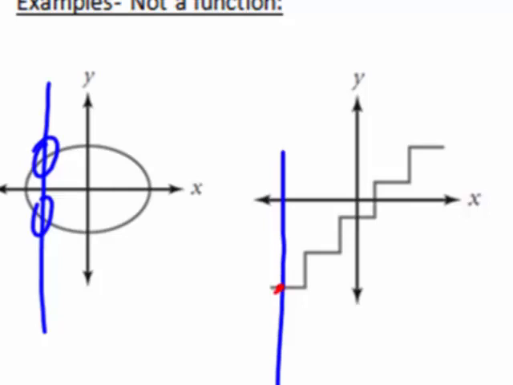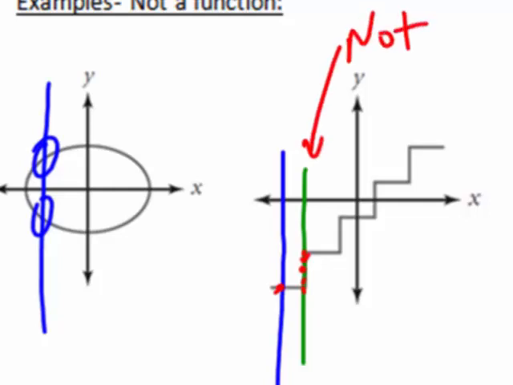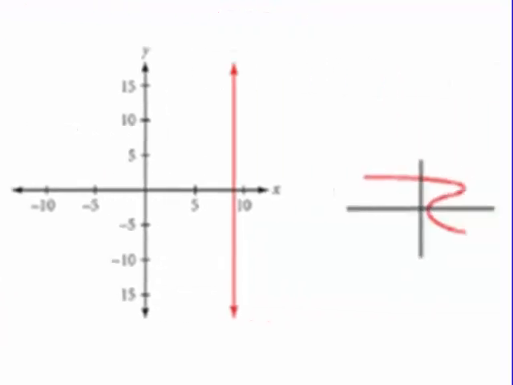No, I'm looking at the entire graph. If I draw one right here, oh, now it crossed it a bunch of times. Right here, right here, right here. So if there's one vertical line that crosses more than once, like this green one, that automatically makes it not a function. Even though this blue one worked, as long as one vertical line screws it up, the whole thing is not a function. The next one's kind of tricky, but if I draw a vertical line on the vertical line, it crosses it forever. So that's why it's not a function.